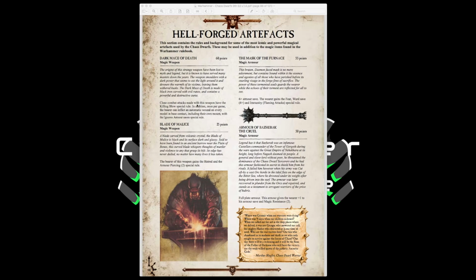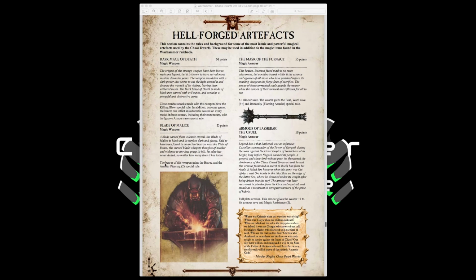Close combat attacks made with this weapon have the Killing Blow special rule. In addition, once per game, the bearer can inflict an automatic wound on every model in base contact. Oh wow, that's powerful. Including their own mount, with the Ignore Armor Save special rule. Moral of the story, you guys, don't write anything. So there's that. Blade of Malice for 25 points. Bearer of this weapon gains the Hatred and the Armor Piercing 2 special rules. Good way to give you some magical attacks.